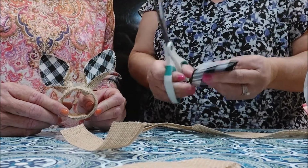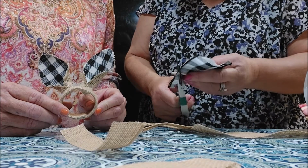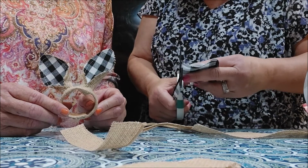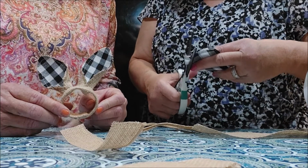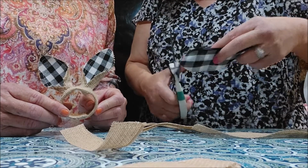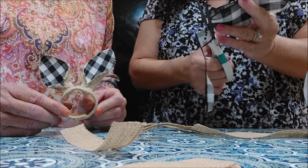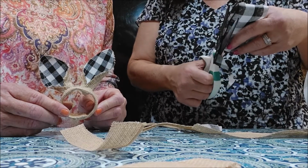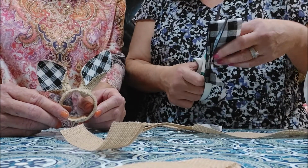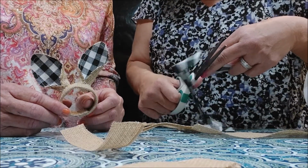All right. So I'm gonna go ahead and cut this one. It's actually cutting better than it did before. We need new scissors with all this crafting. I think they've gotten a little dull. Yes. Need fabric scissors. Fiskars scissors. They're the best. And yes, I think they are about $20. But Mother's Day's coming up, Kathy. That's right. I have to request some scissors.